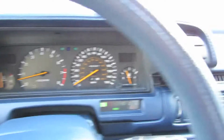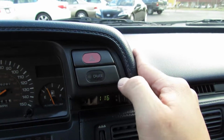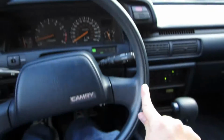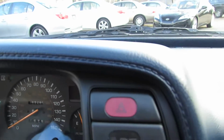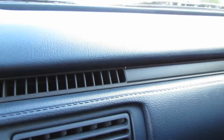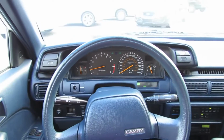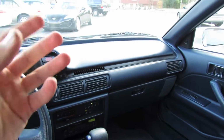Clean, comprehensive set of gauge clusters. Little digital clock there. Activation of your cruise control. Hazards. And also, located around the middle of the steering wheel, as well as up here and around the dash, is integration of this faux stitching material. Actually gives it the appearance of being a much higher quality vehicle. I'm often a big fan of stuff like that. Just a little bit of accenting that really makes the interior kind of pop, so to speak. Manually dimming rear view mirror.